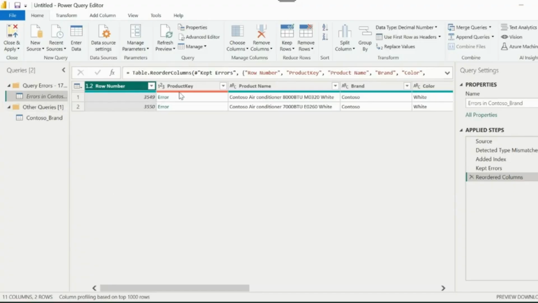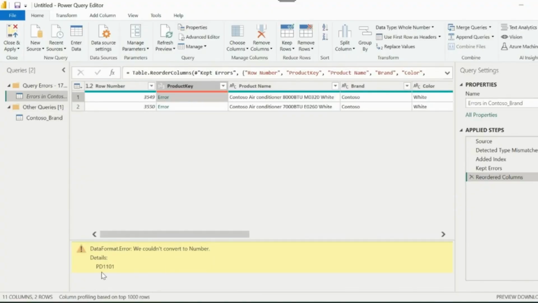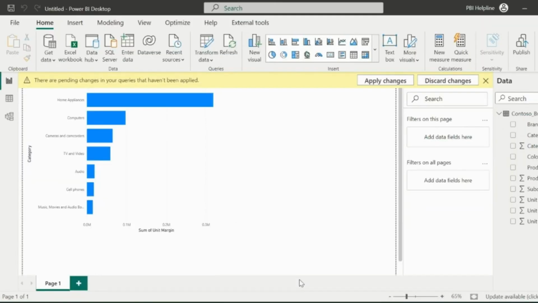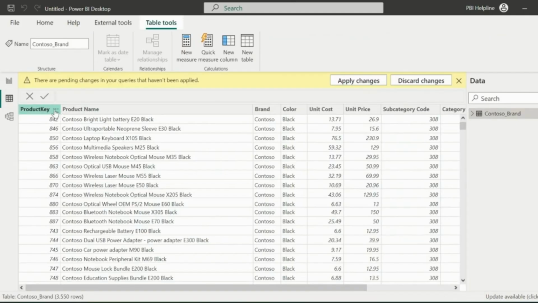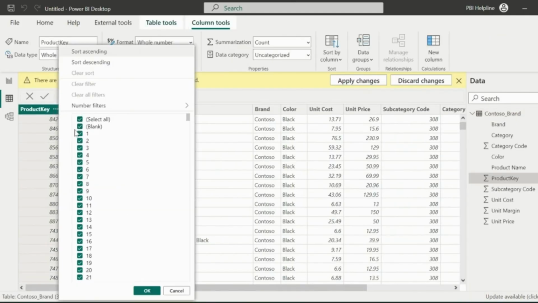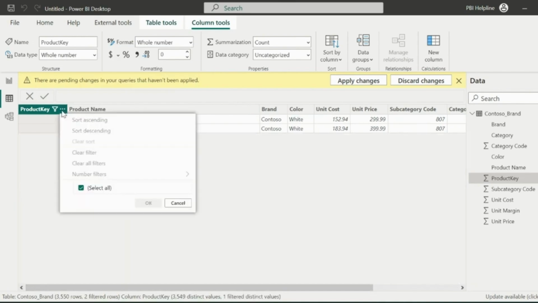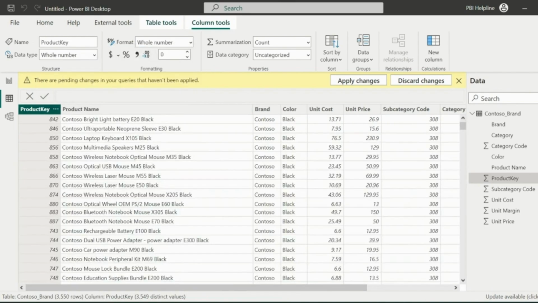The errors are clearly linked to a data type mismatch. The immediate thought might be to add another step that converts the product key column from whole number to text. But will that actually solve the problem? Let's test it. Before applying a fix, notice how the data loads despite the error. Power Query has automatically replaced the problematic product key values with blanks. If you built reports on top of this, you'd likely wonder why certain product keys are missing and why blank values appear.